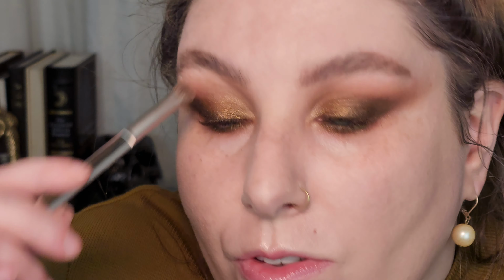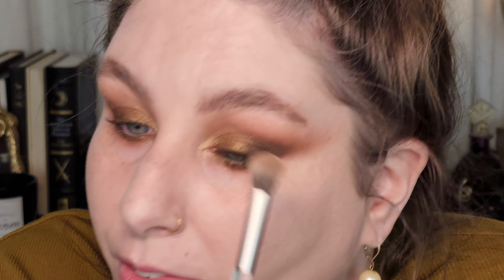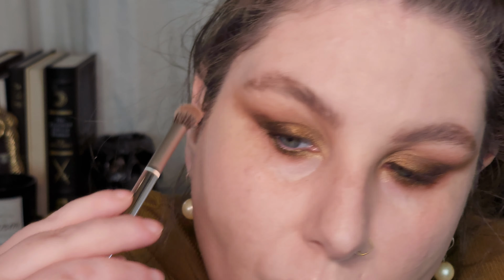And let it flow into the hollow. Then we can take a touch of Elm on our fluffy brush, and you can just do a little kiss of it on that brow bone. Okay.